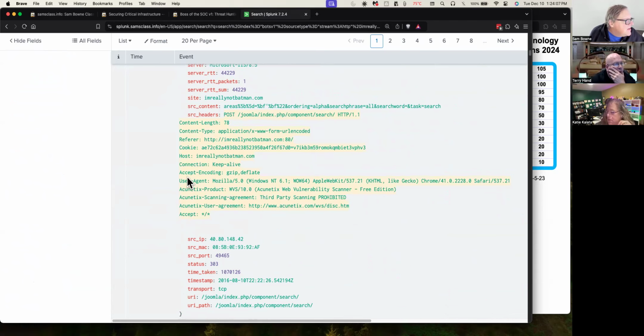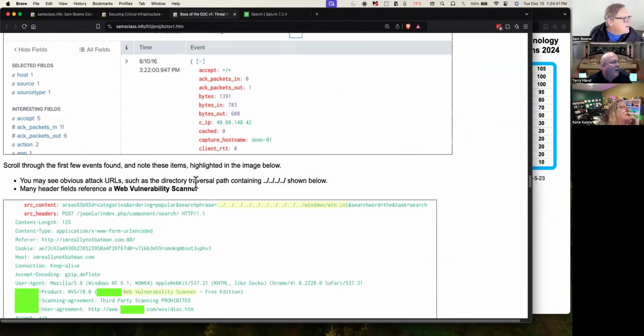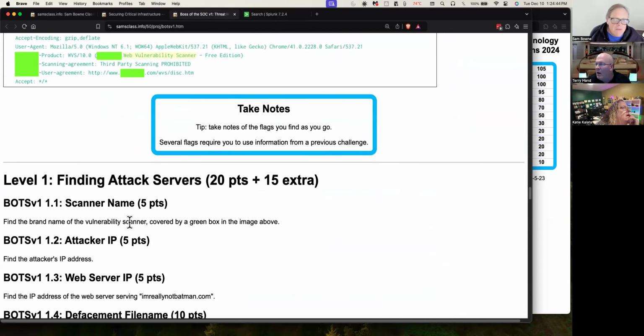You can see here, this is being sent from Acunetix. That's a vulnerability scanner. What the bad guys did was they ran an automated scan to find the vulnerabilities of the server, which is something they do frequently. And they used a pirated version of Acunetix, and they didn't even bother to remove these marks. By default, commercial scanners will put a label in every scan attack because, of course, it'll set off all your intrusion detection systems. All the scans are obviously malicious. And here you'll see that it labels it with this. So there's the scanner. And that, by the way, is the first flag. So now you've found malicious traffic, and the scanner name is the first flag.